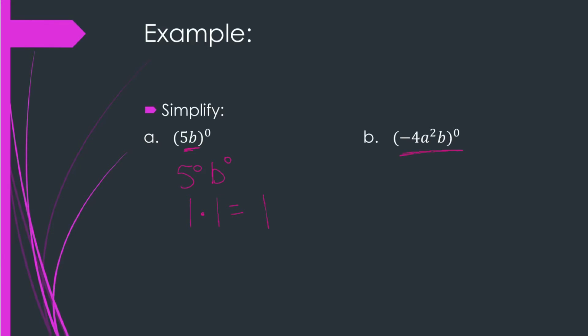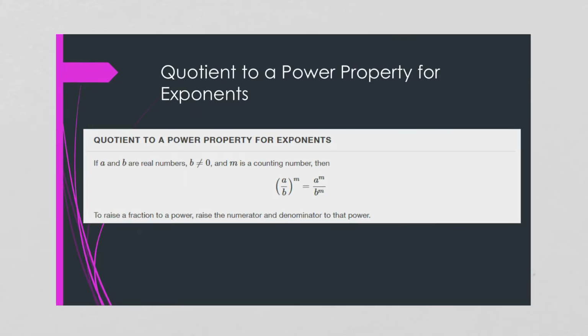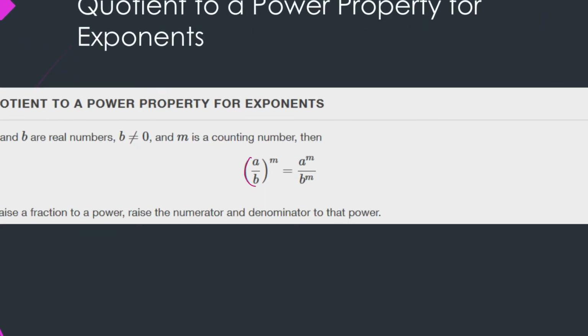I'm not going to go ahead and do all that work. There's no sense in it. But notice how everything that's being multiplied is inside the parentheses and the 0 is on the outside of the parentheses. That means we are raising each and every piece to the 0 power, and that leaves us with 1. So this is kind of just a combination of some of our other rules as well. So again, whenever you have something inside parentheses and you're raising it to a power, you raise each piece to that power.